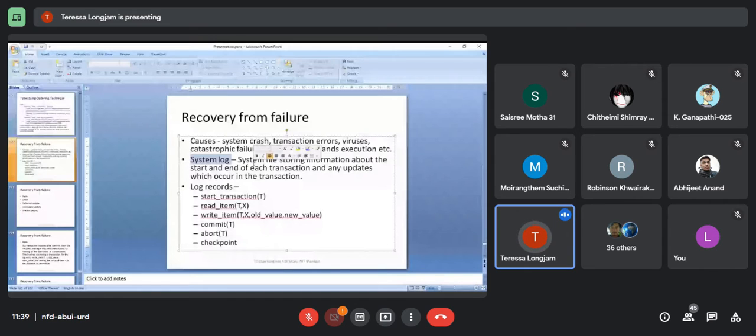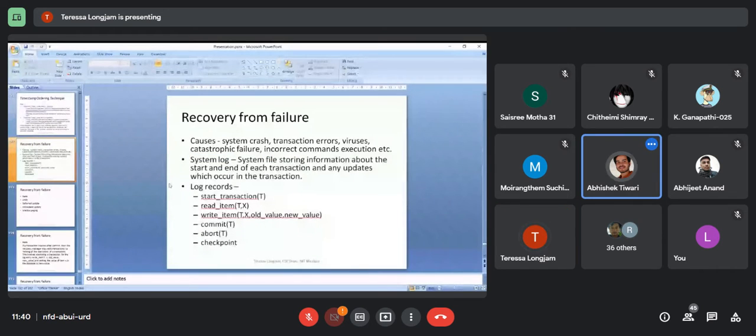Okay, can you see my screen? I think it is taking some time for loading. Can you see it? Yes, ma'am. Actually, ma'am, it's a little bit lagging here. I think it is because of my computer. But if you are having any confusion during my lecture, then you can tell me.